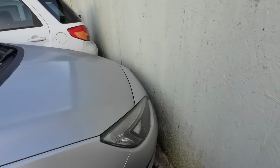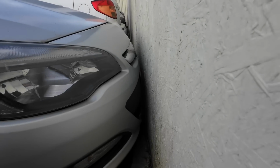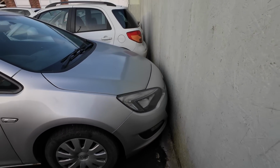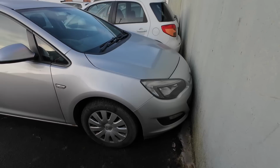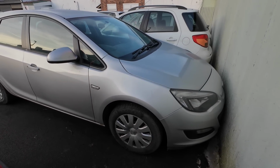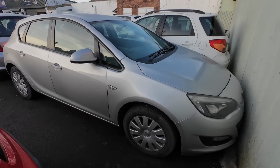I don't know if you can quite see because it's parked up right against the fence, but you can just about see there, all the grills pushed in, it's all cracked to the bottom. You could pretend to take it off and try and repair it, but what is the point? And it will never look right either. So just get a bumper in colour, bolt it on, job done, and then we can actually get it on sale. It wasn't a very dear car, it was about 500 quid.